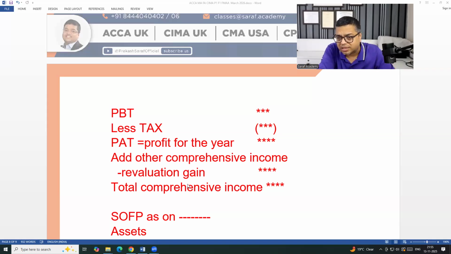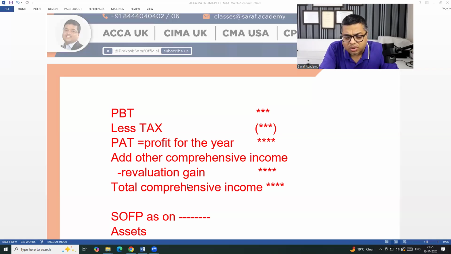Somebody will say, why? You understand? Suppose I am going to the bank for a loan. I want to grow my business. The value of this property is what? 7, not 2. And I am showing the bank that I have a property of 2 crore. Will the bank give me a loan? No. The bank will give me a loan when I show the true value of the property, 7. So for that reason, I can record in my book 7 crore.